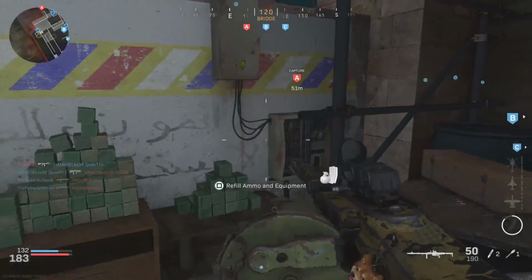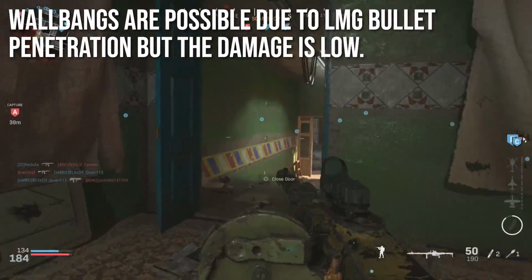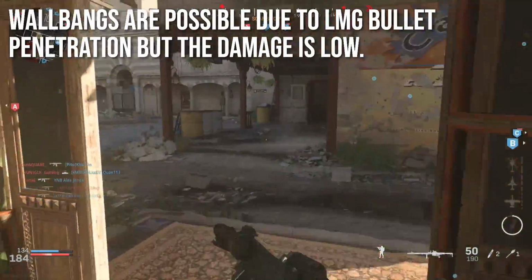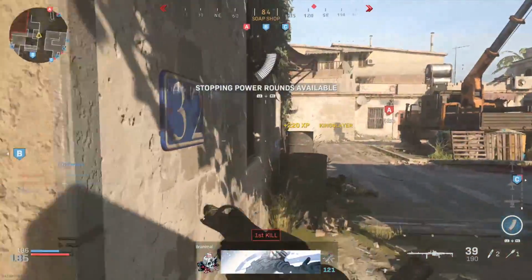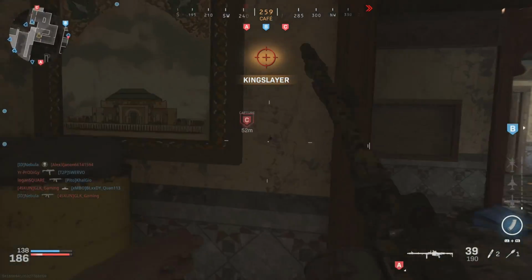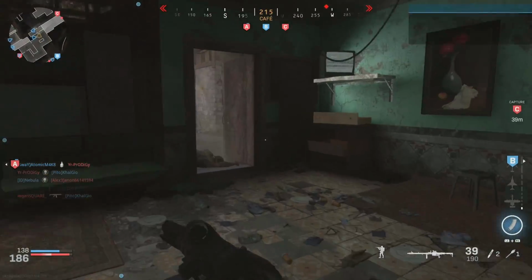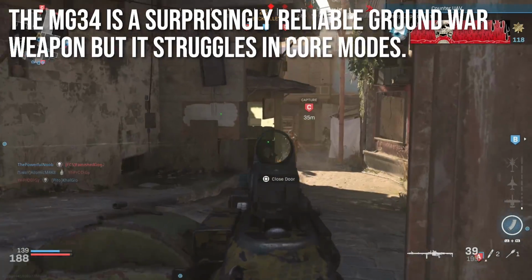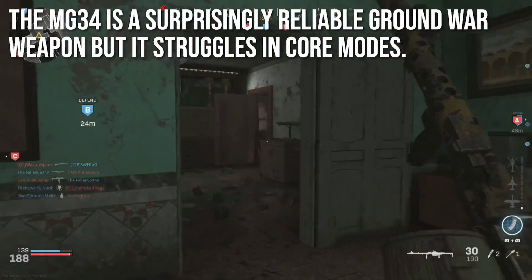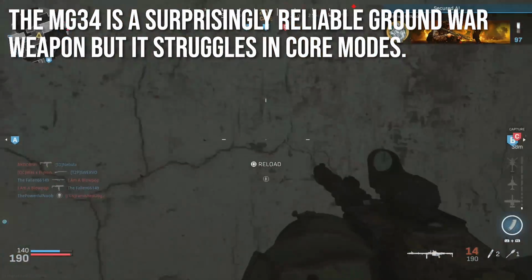Like most of the light machine guns, wall bangs are possible due to LMG bullet penetration, but since this is a lower damage LMG, the damage on the other side of the wall is going to be, of course, proportionally lower, so you'll need a lot of shots to kill, but it can definitely still kill people. And in my opinion, the MG34 is a surprisingly reliable ground war weapon, but it struggles in core modes because it can't be kitted to be fast enough to be effective.